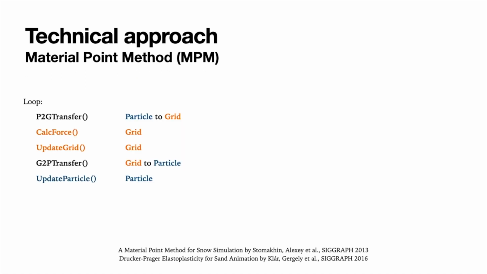At the start of the loop, we transfer the physical properties from the particle domain to the grid view, for example, mass and velocity, and on the grid, we can use discretized formulas to calculate the forces on each grid point. Once we have the forces, we can update the velocities at grid points. At this step, we also take into consideration the presence of collision objects. And finally, we transfer these properties back into the particle domain and start a new loop.